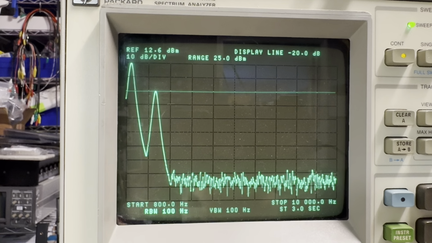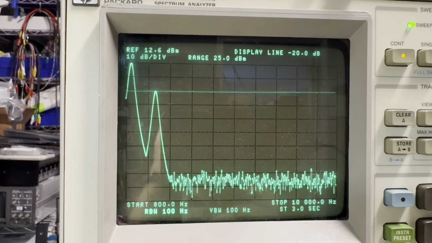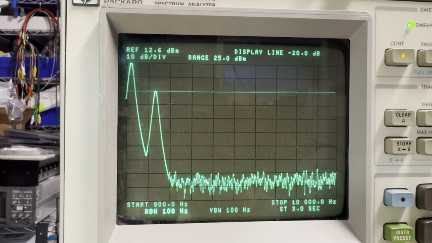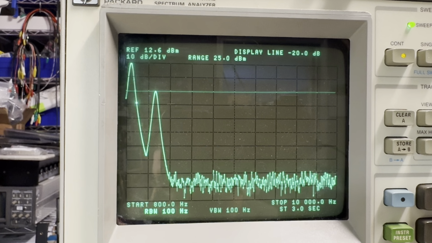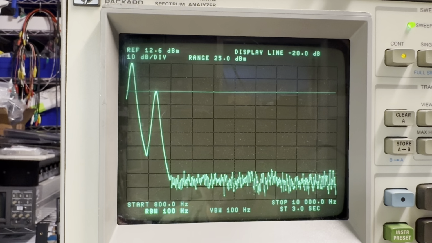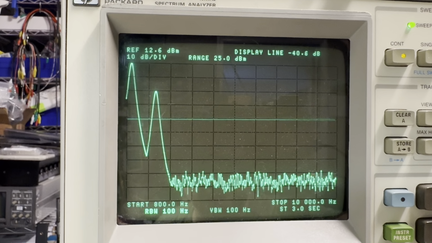You can do the math and add those two harmonics together. Just looking at total harmonic distortion, we can come up with a value that equates to 10%. So this is a 10% harmonic distortion reading, and that's just based on summation of the two harmonic components, not including the noise of the signal.